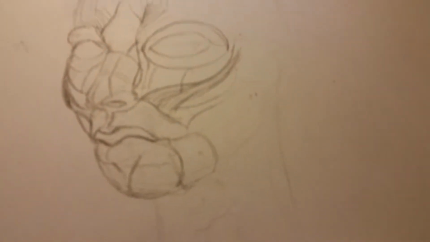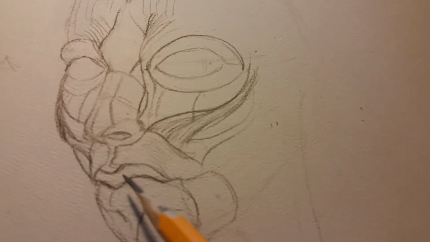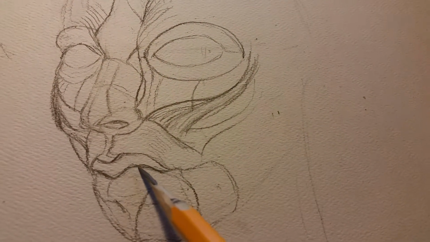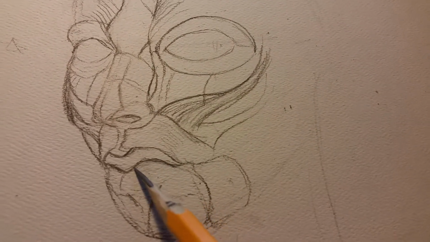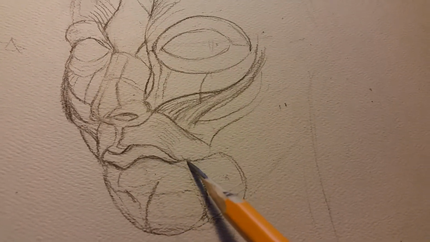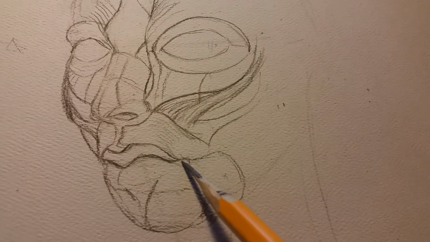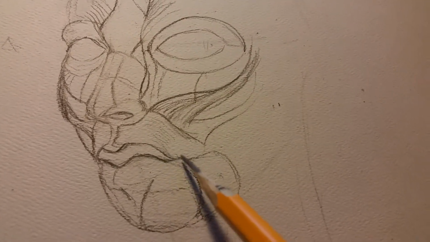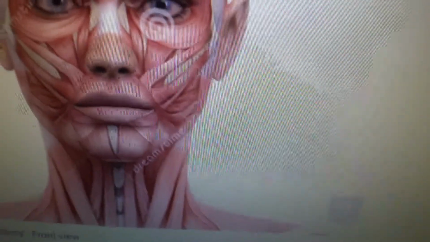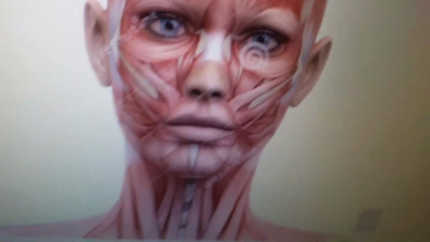Right now, what I'm working on here, I was wondering about the mouth. Maybe that's a little too high. It looks kind of weird. But I was wondering about the mouth here, and at the end, how does that work exactly? You know, I want to know what that looks like. So if we look over here on the computer, we can see the muscles around the mouth and the chin area and how that looks.